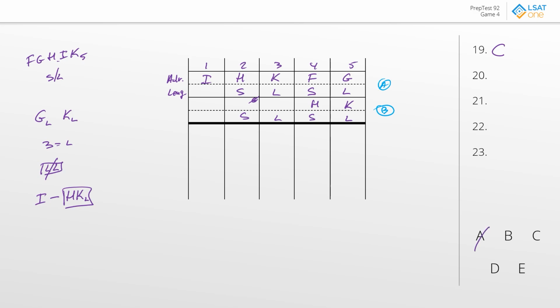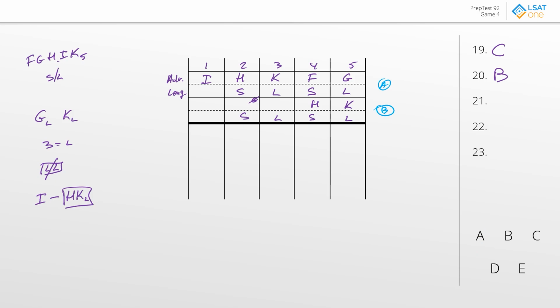G goes first? No, that's what we said could not have happened, because in the top template G is all the way down there. Even in the second template, if 1 is short, then G would have been forced into 3, because that's the only remaining long commercial, so there's no way for G to have gone first. The best answer to number 20 is B.